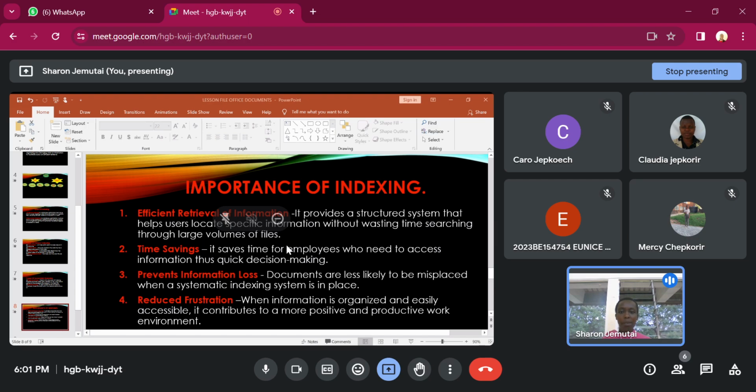It saves time for employees who need to access information, thus quick decision making. The third advantage is that it prevents information loss. Documents are less likely to be misplaced when a systematic index system is in place. The last one is reduced frustration. When information is organized and easily accessible, it contributes to a positive and productive work environment.